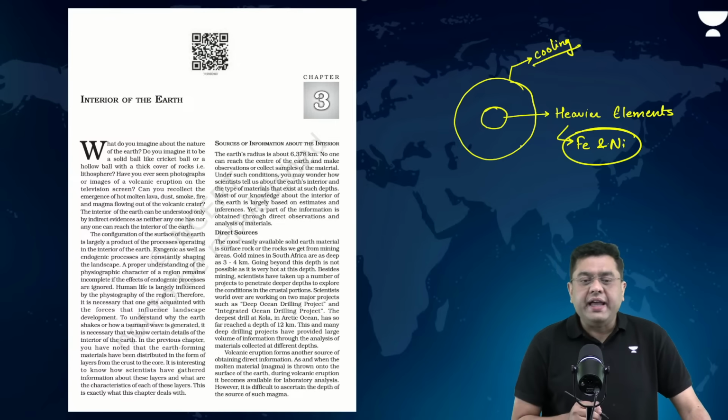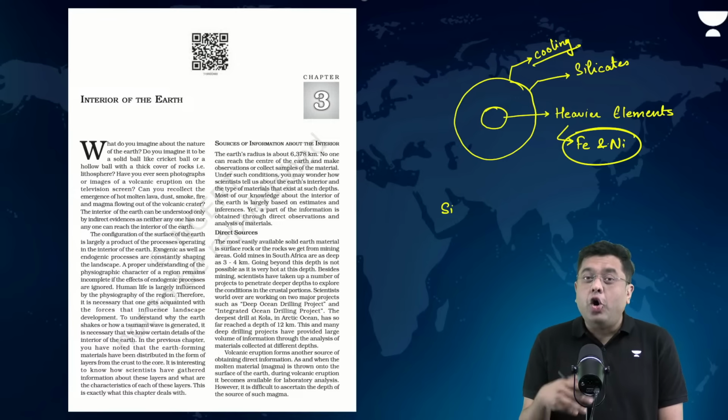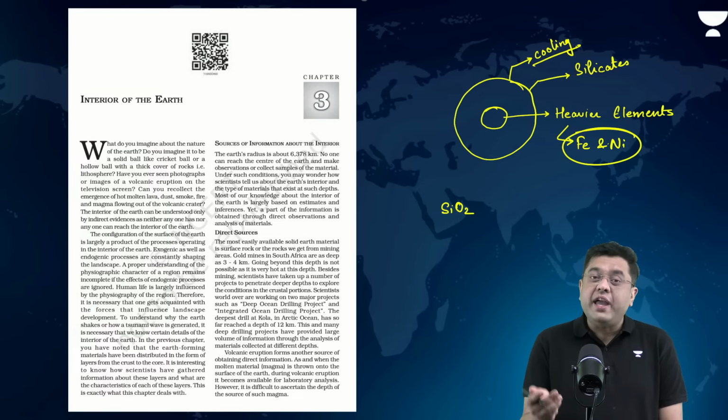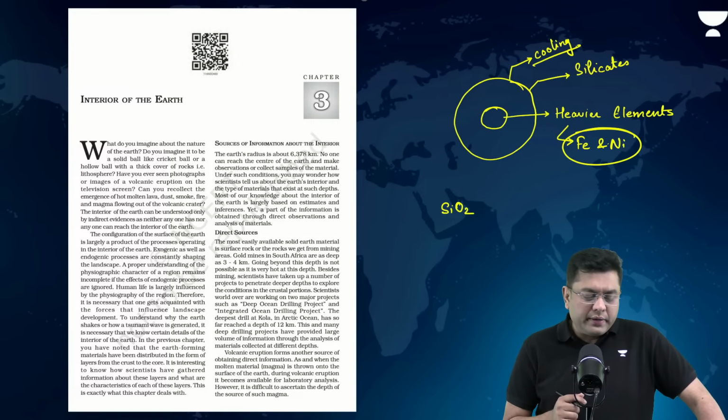These were the heavier elements which were present. And which were the lighter elements which were present? You had the silicates, silicates of aluminium, magnesium, and so on. Now, by the way, when I say silicates, it does not mean only Si or silicon. Silicate refers to the oxide formation, right? Silicate generally refers to SiO2, right? So there is an oxide formation. Oxygen is also bound to the crust. Okay. So that is something that you will observe in the case of planet Earth.